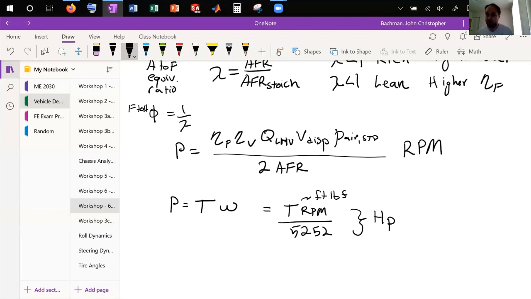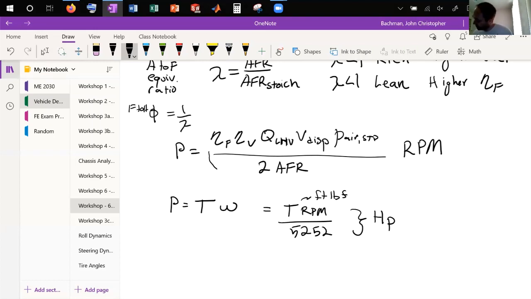But that's kind of a gross unit for engineers, to be honest with you. I think the logical thing is either to work in Newton meters and radians per second, which gives you an output of kilowatts naturally, or work in foot-pounds and radians per second, which gives you foot-pounds force per second. I think that's a better power unit to work in for English units. Horsepower is a bit of a silliness, but it's nice because we have a good intuition about it. So that's the upside.